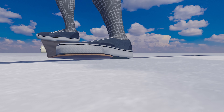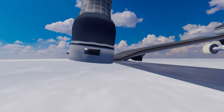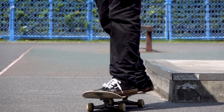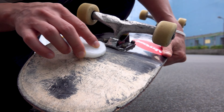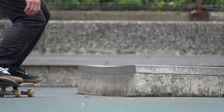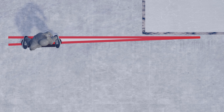First, let's take a look at the approach. In a slappy nose slide, the heel-side wheel, the back of the nose, and in some cases the shoe come in contact with the obstacle, creating a large amount of friction. Therefore, you should go fast enough to slide a long distance. If you get stuck to the obstacle, it is also effective to apply wax to the face of the truck in the area of the obstacle where large friction occurs.